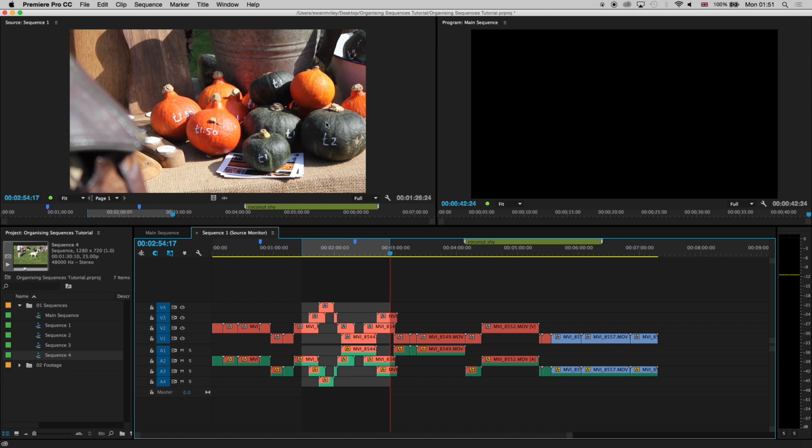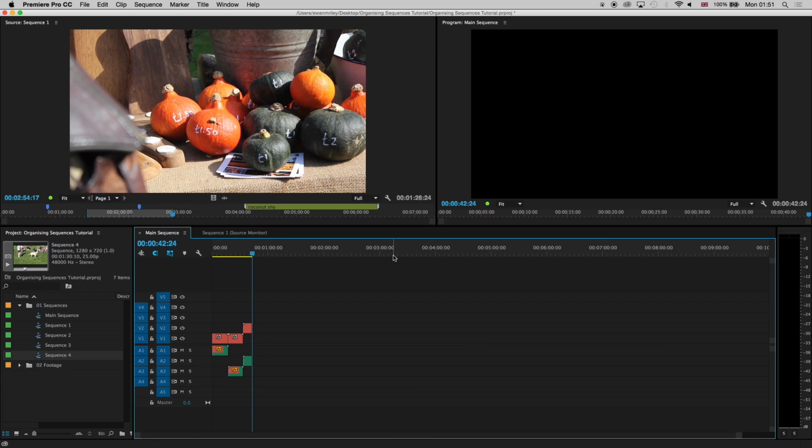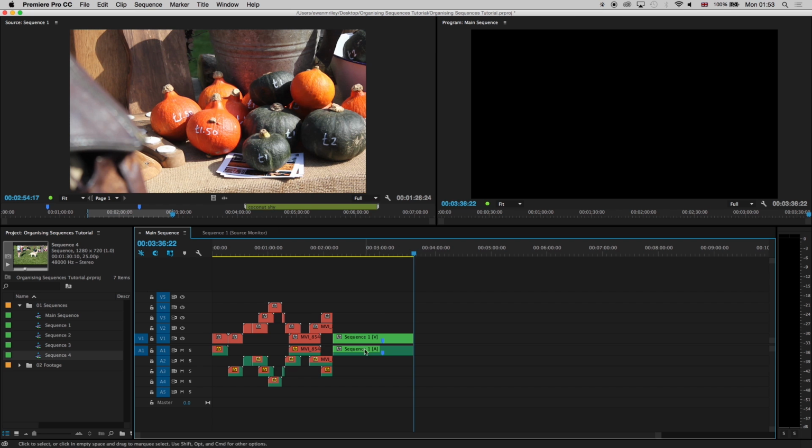It's quite a cool feature of Avid, but you don't need to go via the source monitor in the first place with Premiere. It's literally just set the in, set the out, toggle to your target timeline, and overwrite. No need to go via the source monitor. And remember, in Premiere, if you want to insert your clips as a nest rather than individual clips, you can do that by pressing this button here, and then overwriting or inserting, and then you get this nested clip here. I'll just uncheck that again.